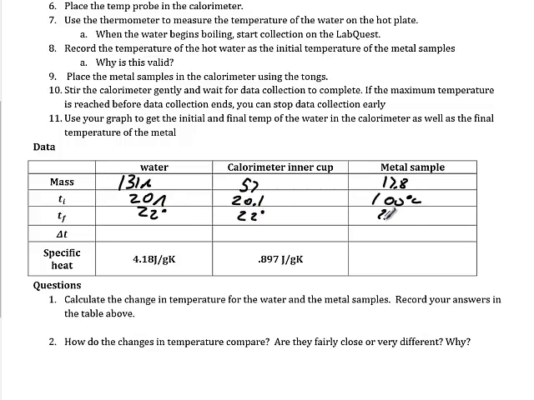Okay. And everything has the same final temperature, right? Because if anything was warmer, energy would still flow from one to the other and the temperature would still change. So the change in temperature, the water increased by 1.9 degrees. The calorimeter's cup increased by 1.9 degrees. And the metal sample decreased by 78 degrees.